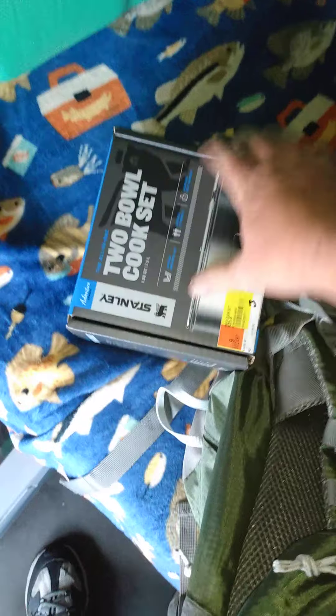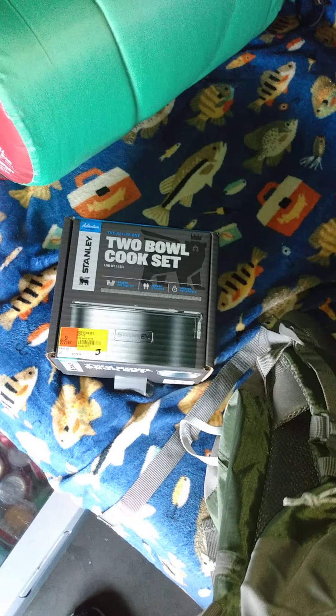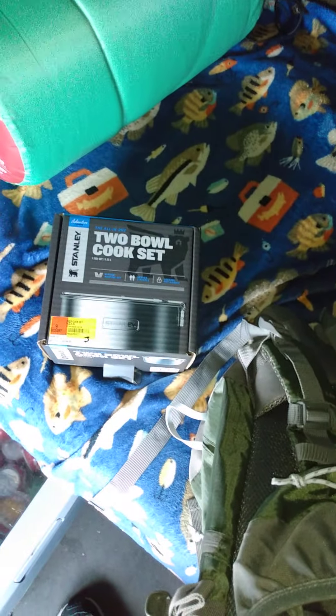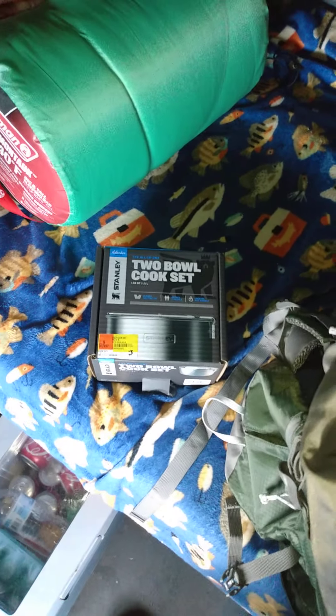Now when it comes down to a mess kit, the Ozark Trail mess kit is $5.97 and it is RFID chipped — it puts off electromagnetic pulses of 80 to 100. This two-burner cook set for Stanley is not, but this is a $26.97 cook set. It almost seems like they've got class warfare going on — like common people that buy this stuff is what they're wanting to eliminate.